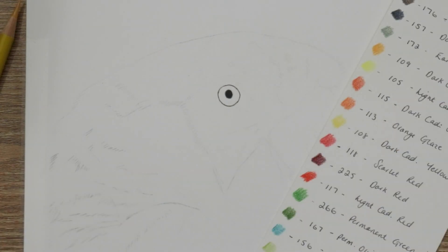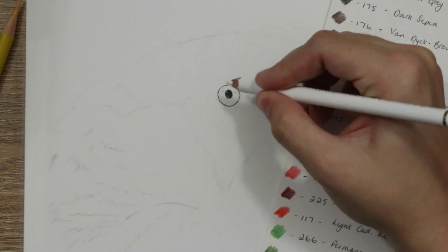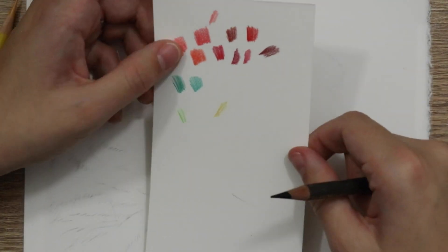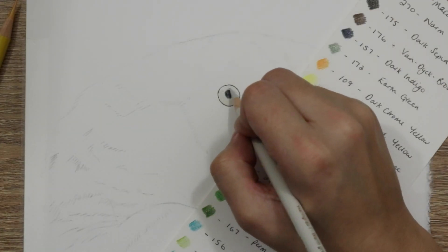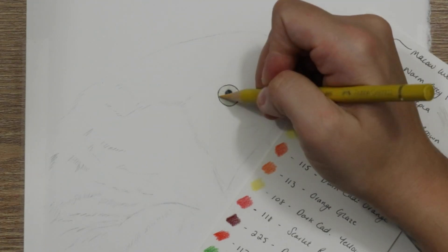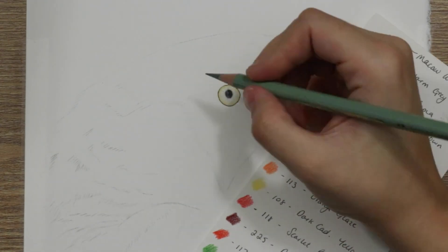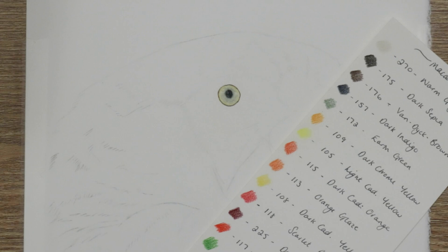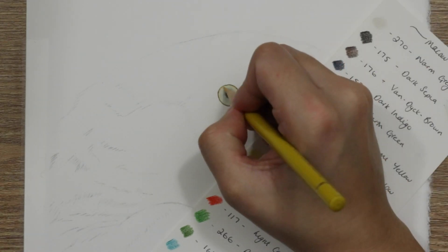Once that's in, I'm adding a few highlighted areas within the iris with some white. I'm using the Holbein soft white pencil — it's really opaque, and when you lay it down as a first layer, your other colours tend to negate those spaces, like a negative space or wax resist method. Then I'm going in with my lightest colours, working up to darker ones. This macaw eye was a pale green-yellow colour, so I put down a base of warm grey one, then some dark cadmium yellow and earth green.